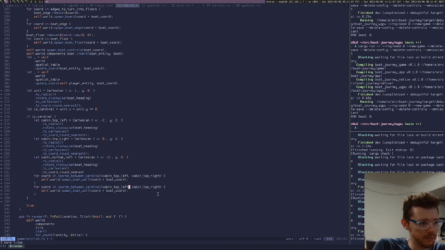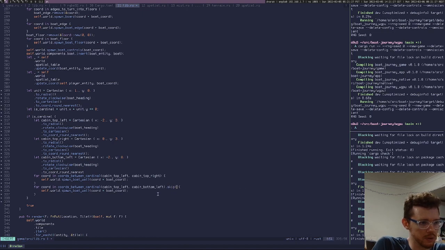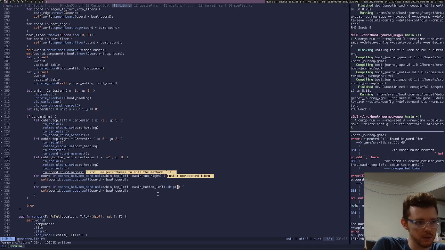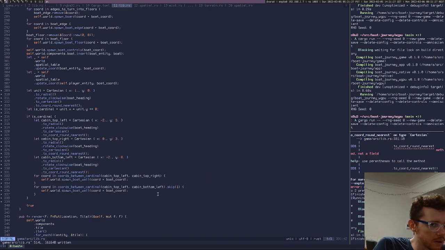If we went from the top left, bottom left. And we'll just skip the first one. Oh, wait. Yeah, like that. Does that work? No, it doesn't. Oh, doesn't matter. Alright, cool.